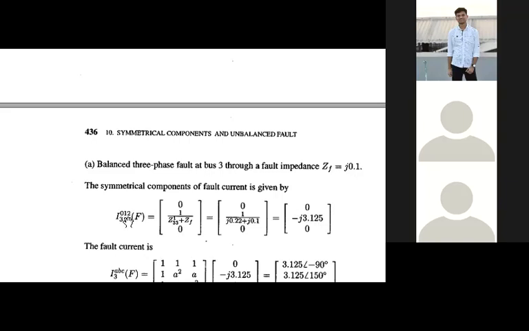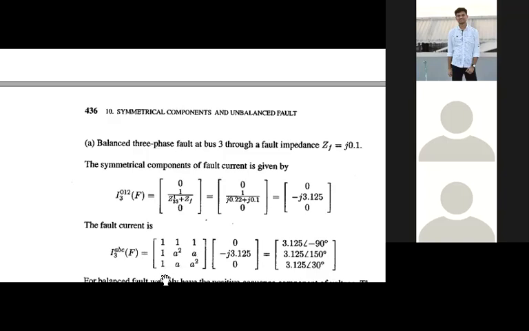In terms of the 0-1-2 domain, whenever you make the calculation, you have the impedance in the 0-1-2 domain. That's why your current should also be in the 0-1-2 domain in the first step. But our target is to generate that fault current in the ABC domain. That's why you have to consider the A operator multiplication to convert the information of the 0-1-2 domain to the ABC domain. Okay, so the fault current is now in your hand, which is ABC, and the fault bus is at 3. That's why I3 ABC during fault.